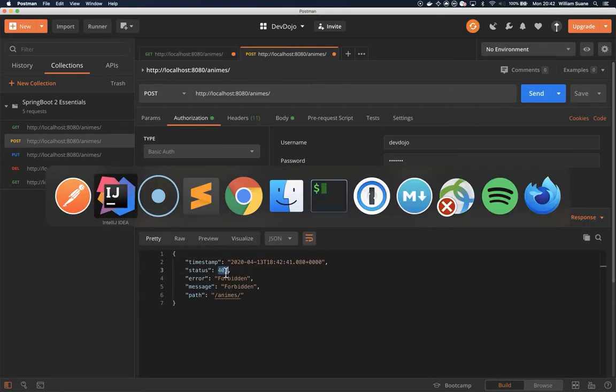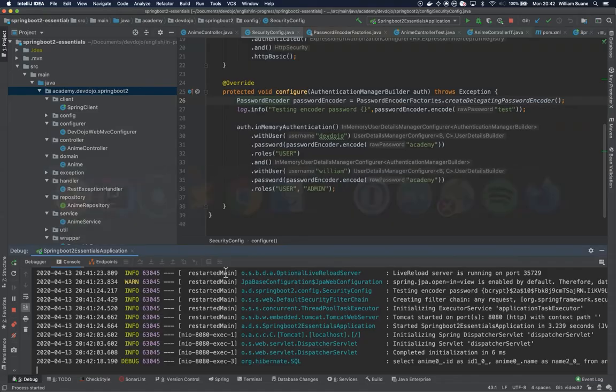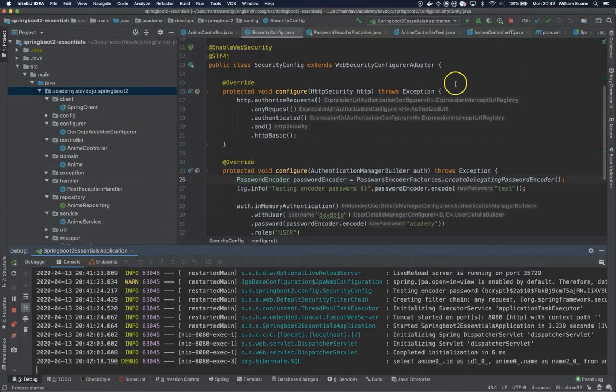And why is that? Because the cross-site request forgery is enabled by default. So for all the HTTP requests, the CSRF is enabled, and that will prevent people from doing actions that you are not trying to do. So for example, someone could be executing a script to send some money to their own account based on the website you are visiting, your own bank website.